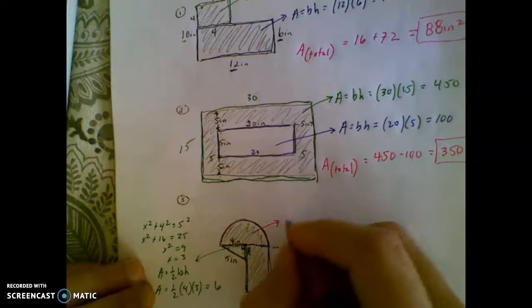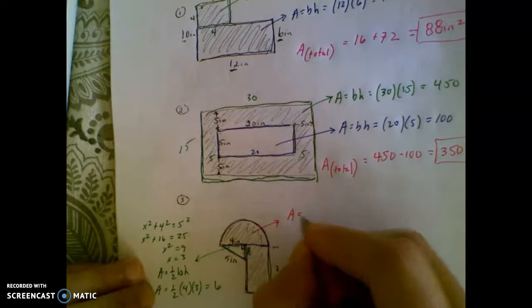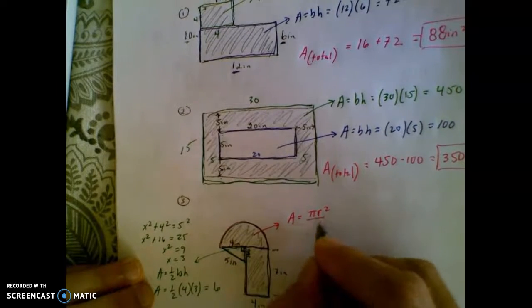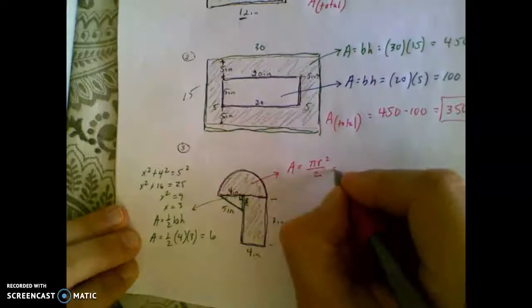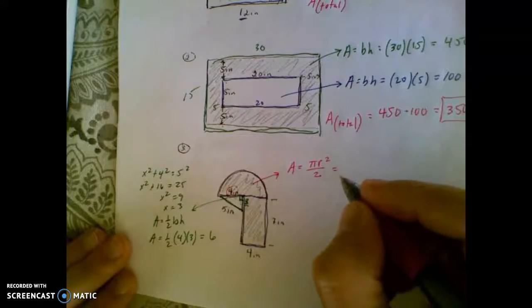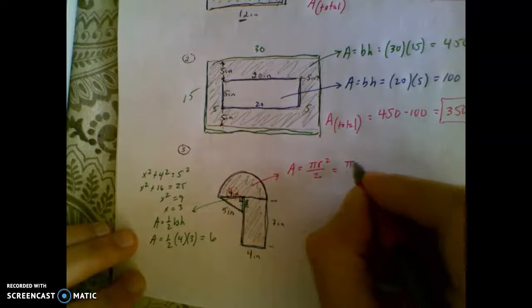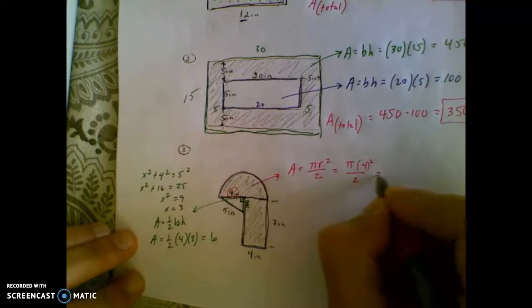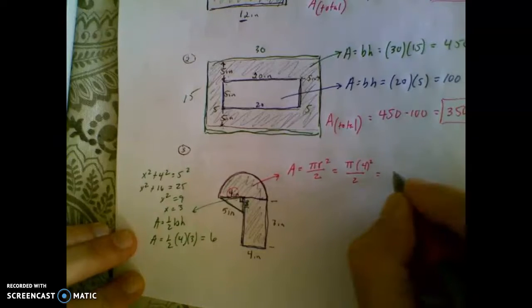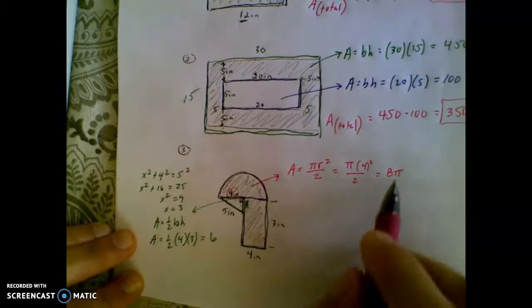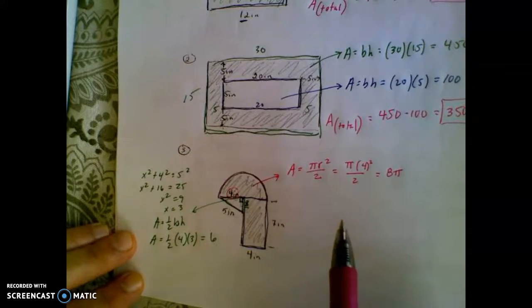Let's do the half a circle next. So the area of a full circle is pi r squared, but I only want half of it, so I'm going to divide it by 2. Again, it's not a full circle, it's a half of a circle. So again, get the radius. The radius is given to me right there at 4. So this is going to be pi 4 squared divided by 2. So 4 squared is 16, half of that is 8. So this turns into 8 pi. I'll take care of that pi at the end of the problem using the calculator.